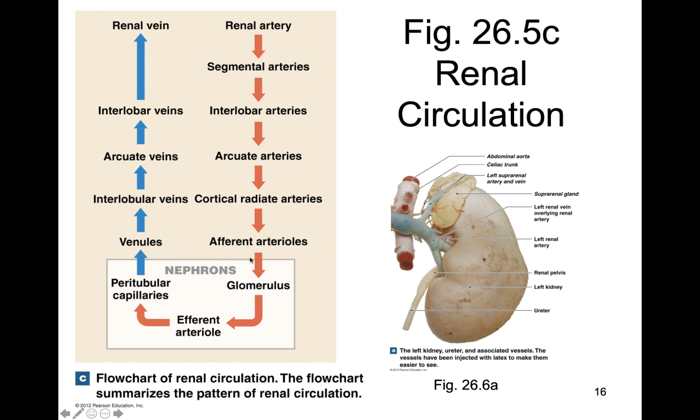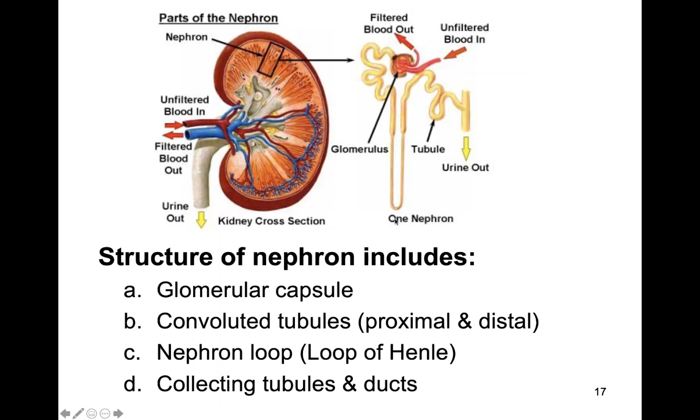So let's look at this part. Let's look at the nephron first. So this entire thing is called a nephron. This is one nephron here. So first I'm going to identify the parts of the nephron. So first thing that we have, it's called glomerular capsule. So that's the very first part of the nephron, glomerular capsule, and the old name for that is the Bowman's capsule. So this is the glomerular capsule here, and inside you have glomerular capillaries here.